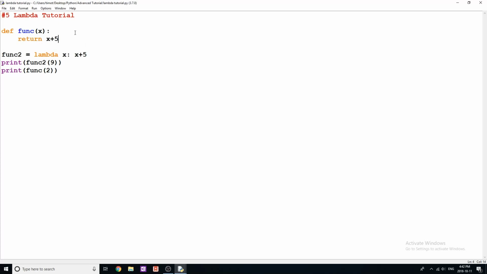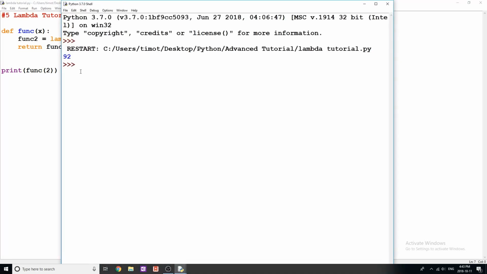And you can also use them inside of other functions. So let's start by doing that. We're going to say func2. I'm simply just going to copy it and paste it into my other function, and then I'm going to return func2 of x plus 85. Let's try that. And now if I call my function, we can see that we get 92, like so.